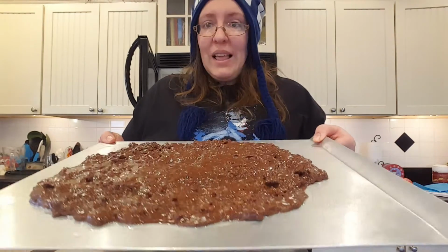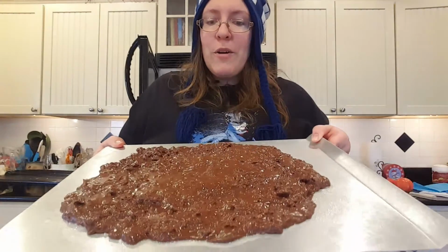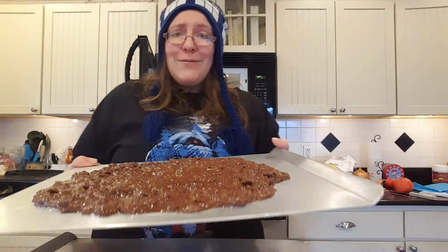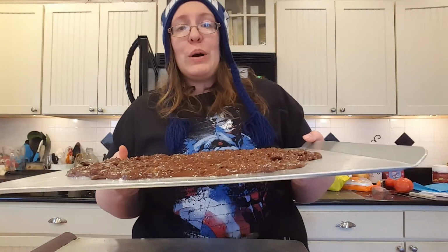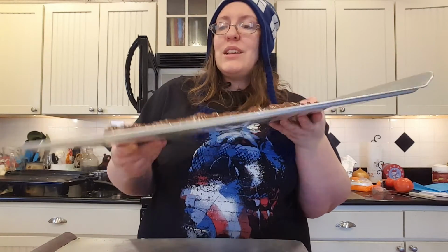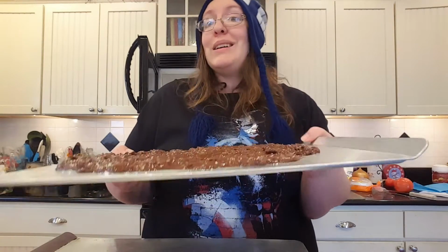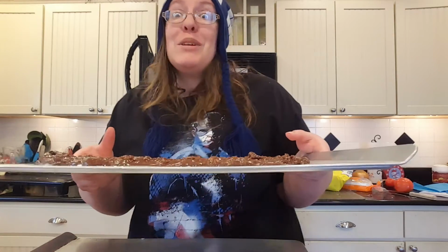So, I'm going to tilt the tray a little bit to show you guys. This is what you're going to end up with. And you can see it's really only moving on there because of the cooking spray. Wait about 15-20 minutes or so and see if you can safely lift it up without it falling apart. Because as soon as it cools enough to cut it, you really want to do that to get it off of the tray and put it in a nice container. You don't have to put it in the fridge if you don't want to, but let me show you the finished product.